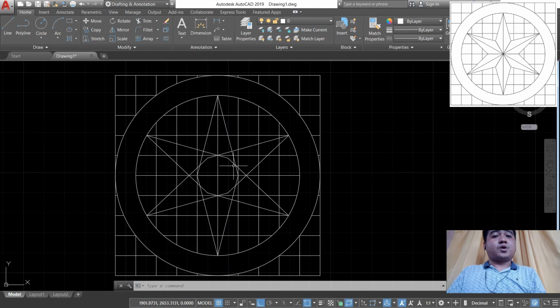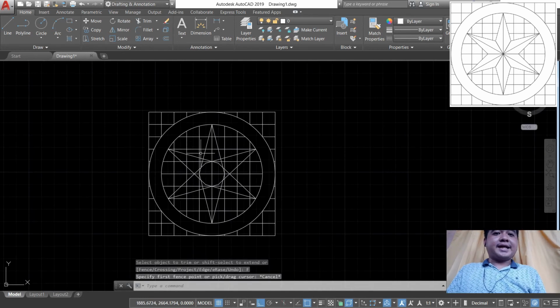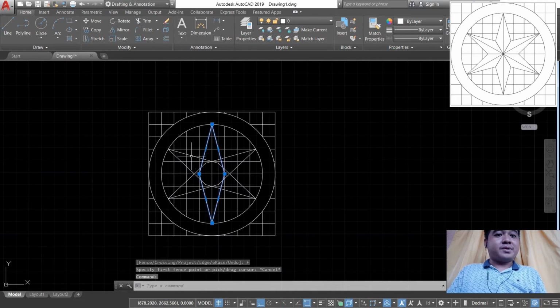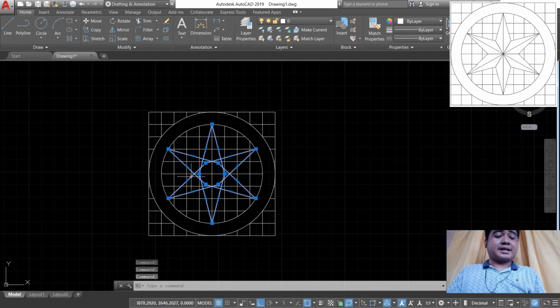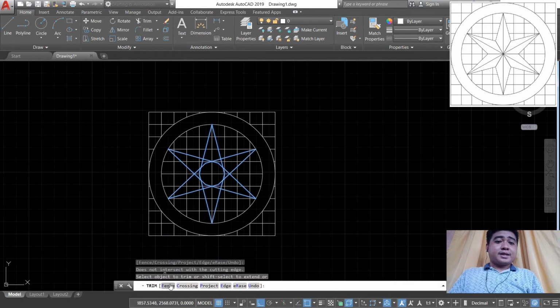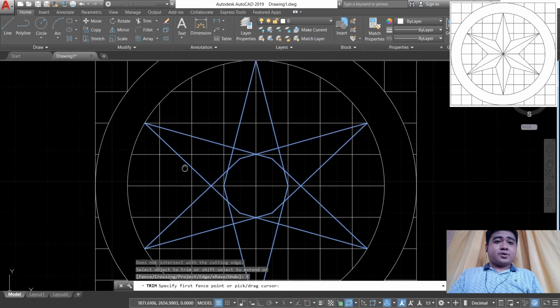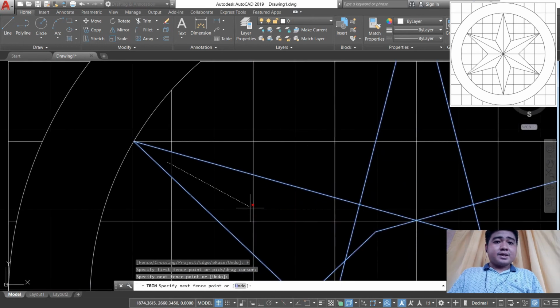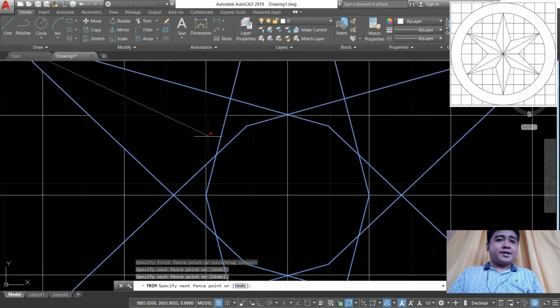The next thing we do, in order for us not to be confused because of many lines, is slowly trim the lines that are not needed. We click on the diamonds, we highlight the diamonds like that, then type in TR, then click fence. So we can slowly trim these lines that are not needed.